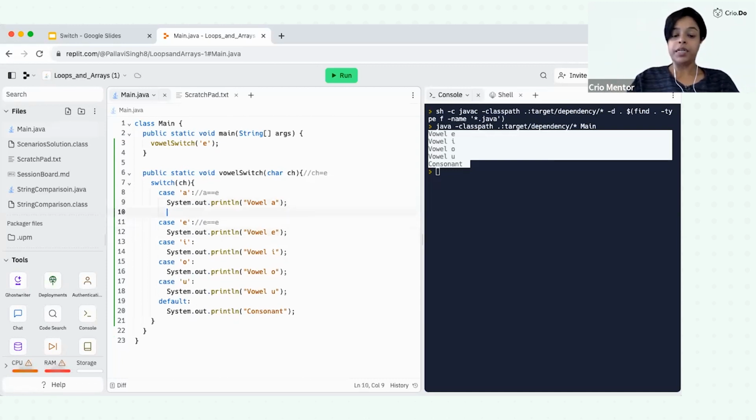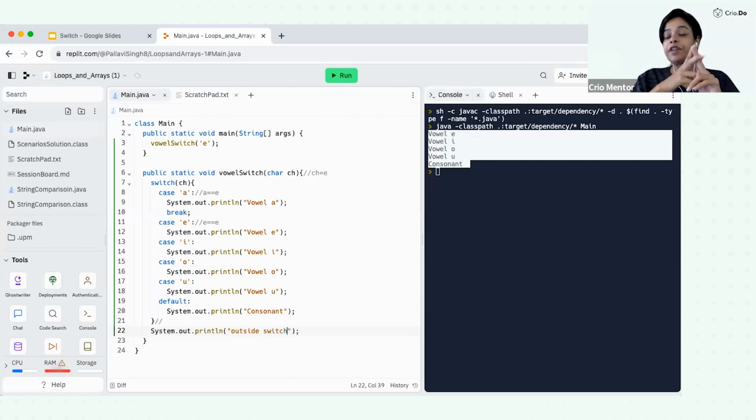The solution to it is the break keyword. Break helps you to break the current flow of execution. When I say current flow of execution, your line number 9, isn't it inside the line number 7 curly bracket? Yes. So whenever it encounters a break, it will only exit from line number 21 and the control will come back to line number 22. I'll repeat myself. It will exit the switch and come out to line number 22. It will not exit the method.